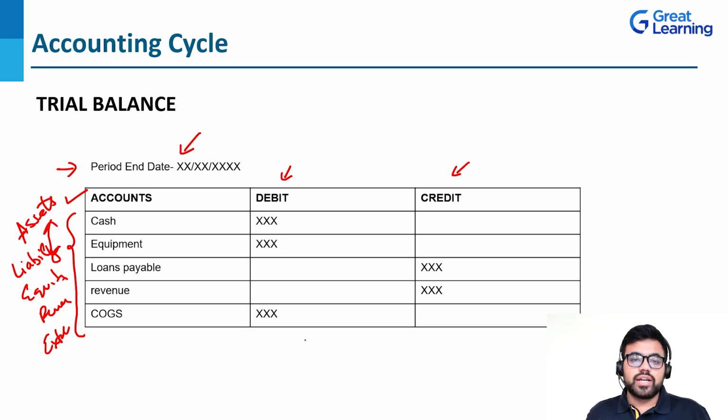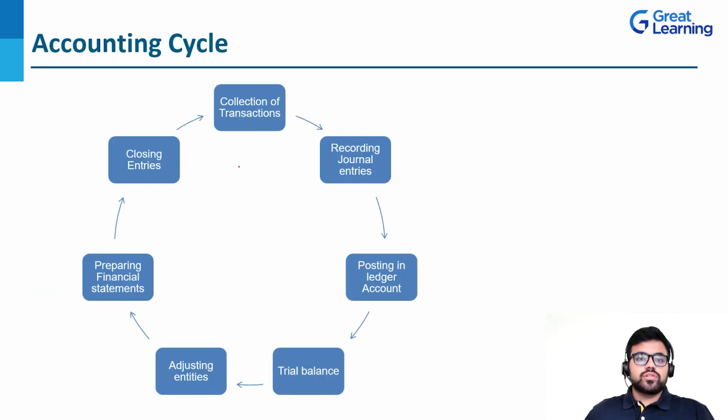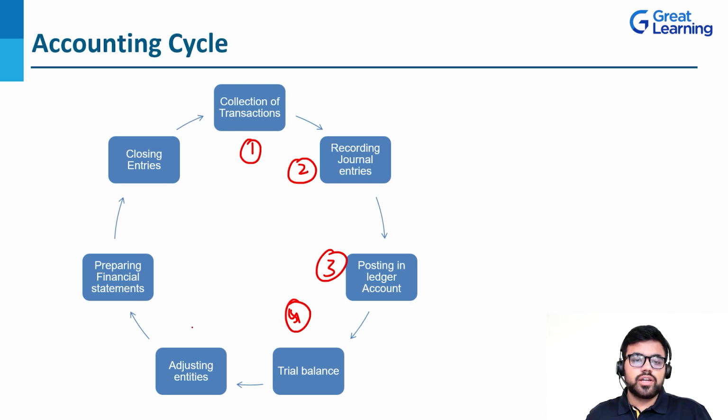Similarly, like a journal entry, in this also, you have to make sure the total debits is equal to the total credits, right? So everything needs to be in the perfect order. The equation should satisfy debit equal to credit. Okay, so after covering all the four steps, we come to the fifth step, that is adjusting entries.